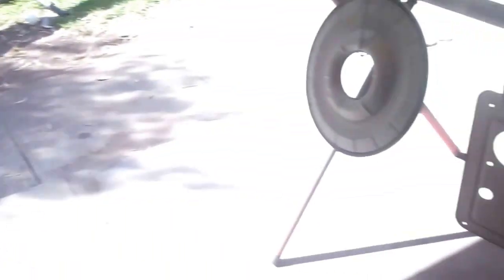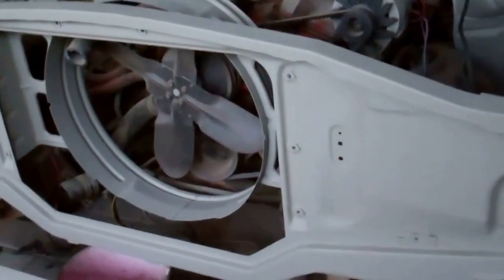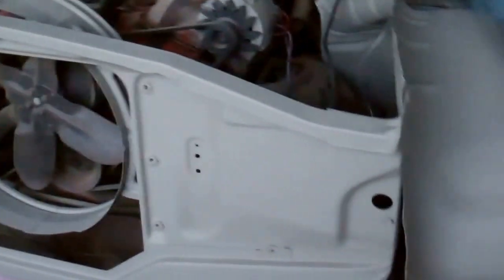I've just put in an acrylic primer - it's actually a high-build primer, but I've thinned this out with about 10% of thinners, which you're not really supposed to do; it's supposed to just come straight out of the gun. But for pieces like the rad support, I'm really not going to be too fussed about block sanding this to perfection - it's going to look nice when it's done, but I'll reserve that sort of work for the body. All these parts are just loosely fitted back on there. I'll let that cure for about a week, and next week this will all be coated in semi-gloss black, so it will start to look fairly nice.